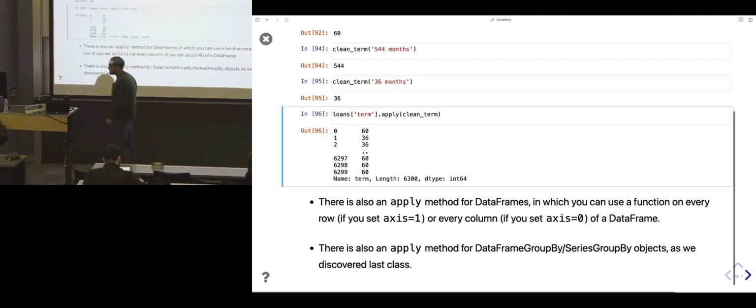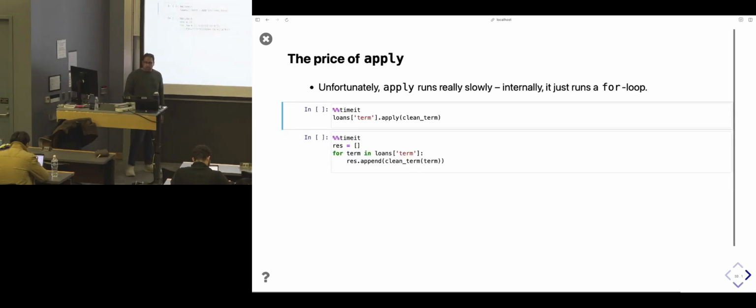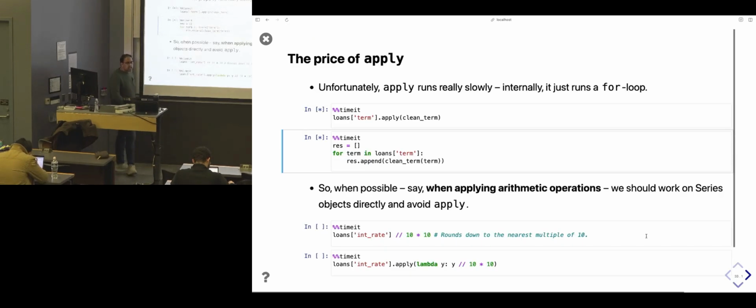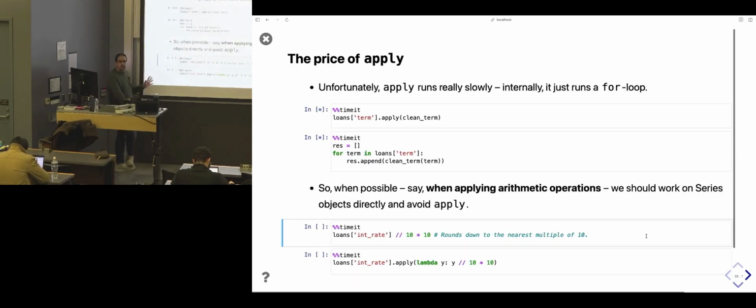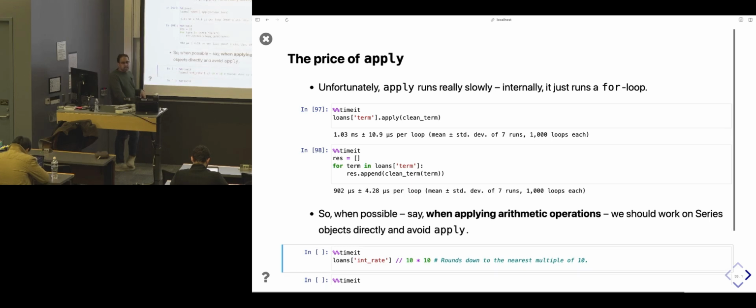This is how you use it in the context of cleaning strings. The issue, though, is that it's not so great efficiency-wise. Under the hood, all it does is call a for loop, calling your function repeatedly, and it just stitches the results together. And we can prove that by going on GitHub, searching up the pandas repository, and looking at the source code.